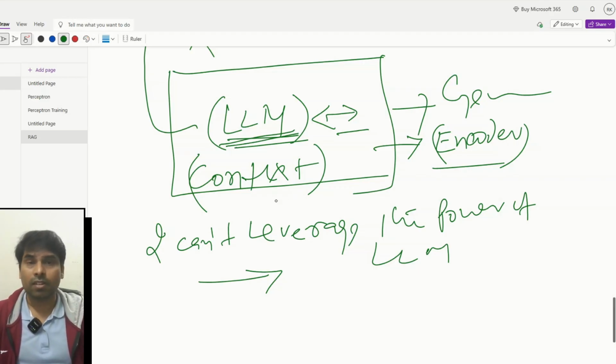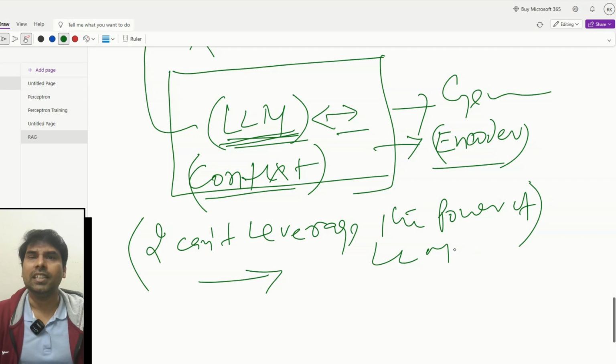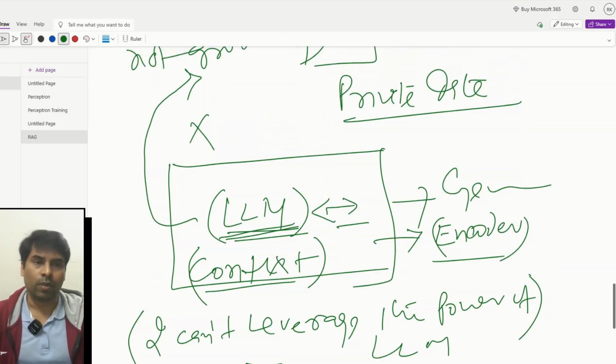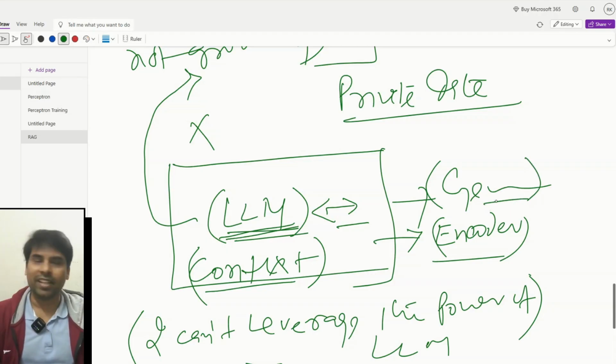But here the only problem is that in the hotel business case, or in my private data, the LLM has no context about my data set, because it hasn't seen my own data. So how can it interpret? If it hasn't seen the data, how will it interpret and then generate? In this case, it tries to make sense using whatever it learned during training. And if you send this private hotel data, the LLM will generate something random, or maybe inaccurate, or it can give any answer.